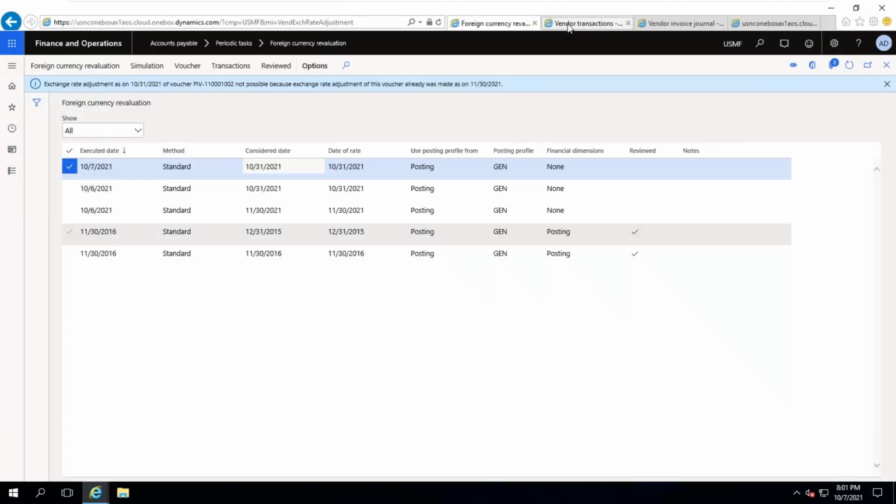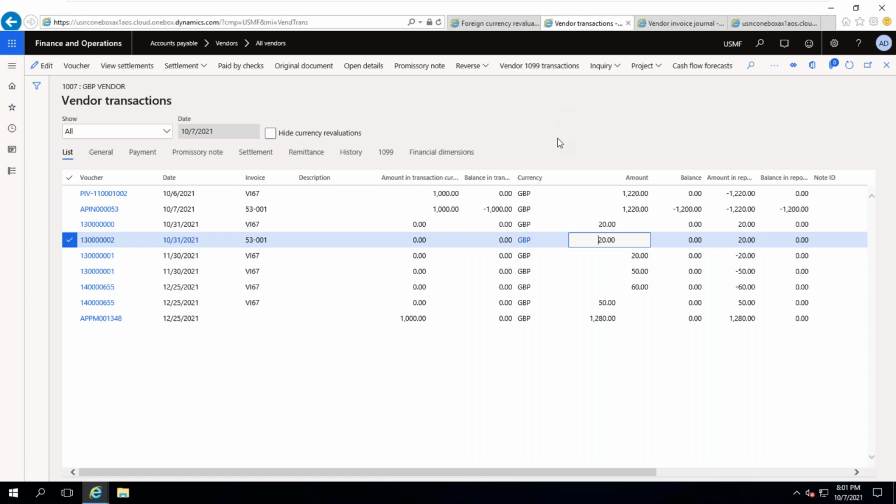I mean, in practice, do we do futuristic? It's not like future. Now it is today, suppose 5th of November. Then I will run this foreign currency revaluation, am I right? I cannot wait for 5th of November. In a real-time scenario, assume this is 5th of November. Now I want to generate trial balance and P&L. At that time, I need to run this foreign currency revaluation, am I right? Once the date is reached, I cannot wait for now because I need to proceed. So then I'm proceeding like this.